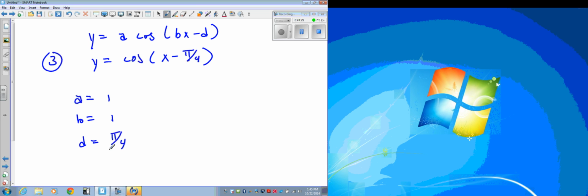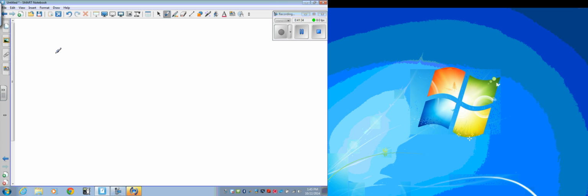Now, notice 5, 6, 7, and 8 have got a little bit different thing. What we have is on 6. Now then, the general form we're looking at is C plus A sine of bx minus d. Now C will translate this thing up or down. So the horizontal axis is actually going to go up or down by that C distance.